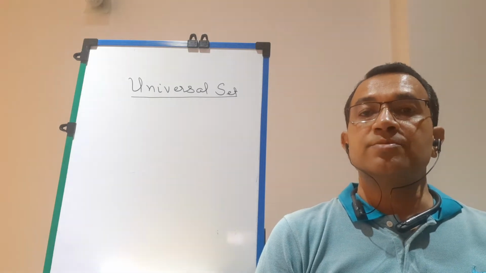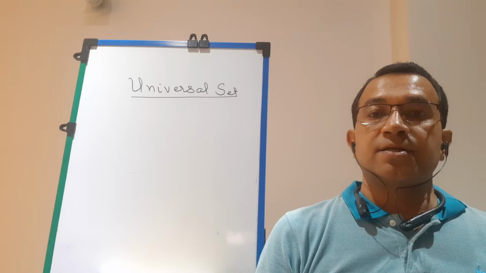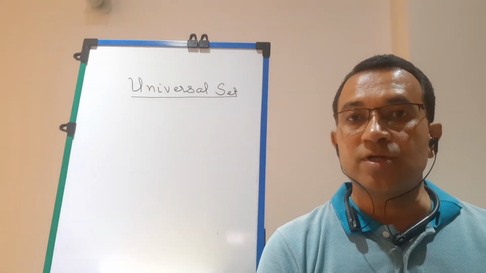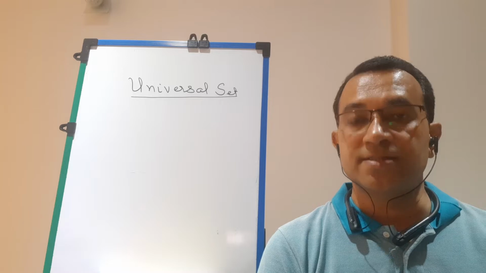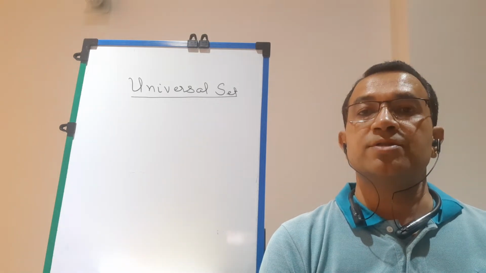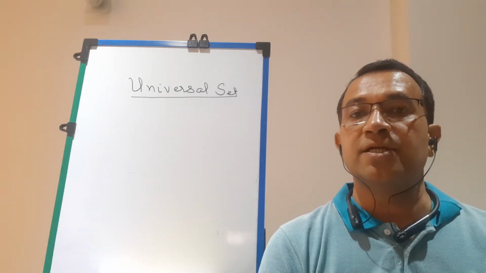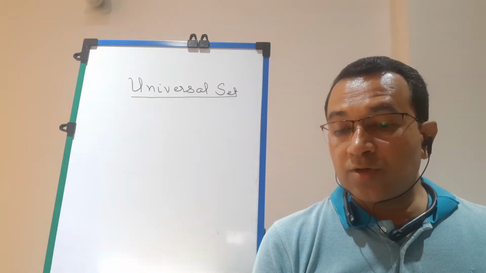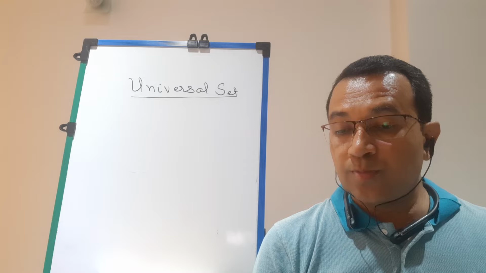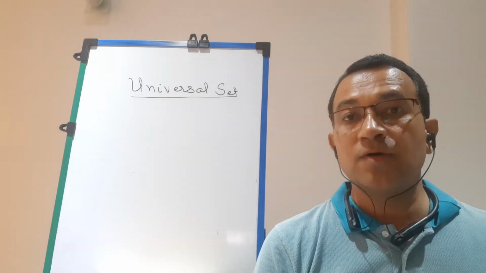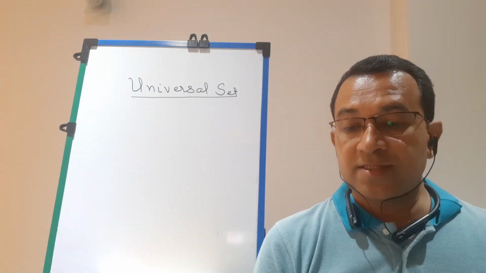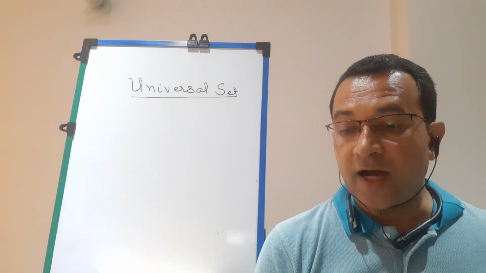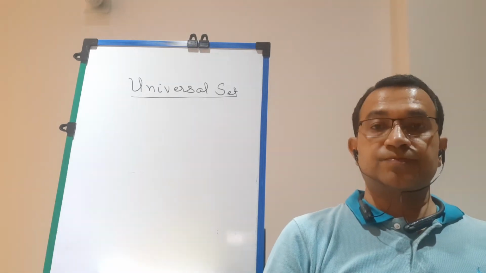Or in simple terms I can say a set which is used as reference set in the study of set theory, students, is called a universal set, and that set, students, is usually denoted by capital U. Now what universal set would you propose for each of the following? The set of right triangles, and second the set of isosceles triangles.